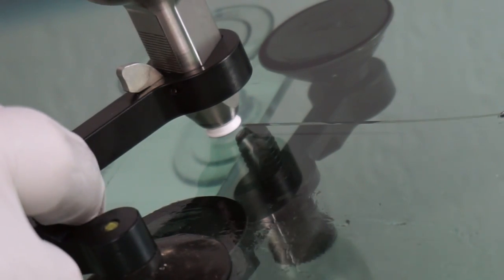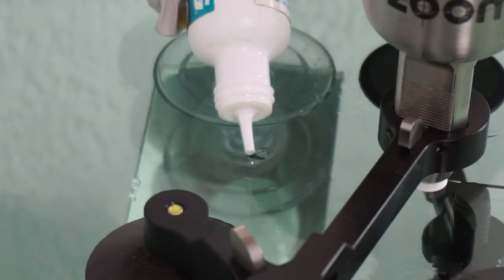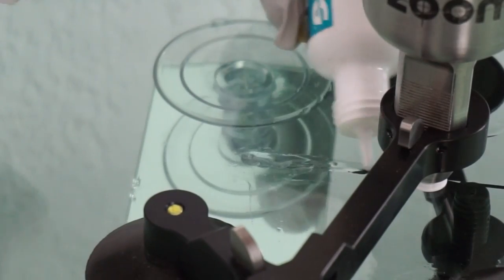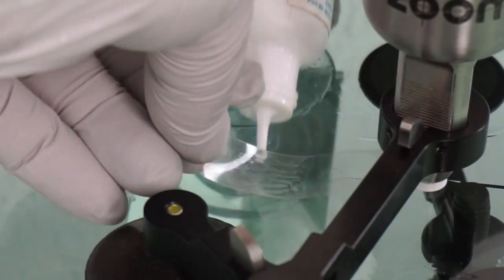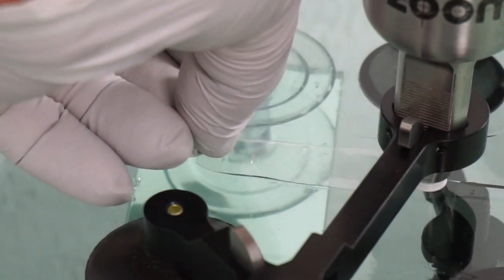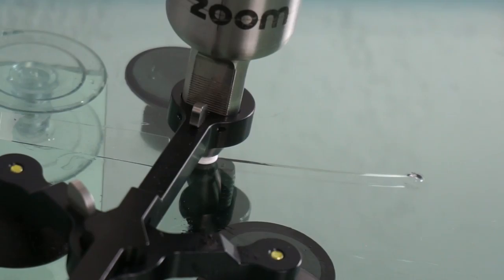As you continue forward you will want to use Crackweld 2000 resin and some small film tabs behind the area where you have already filled. Leave the film tab and resin in place and this will help to seal it off.